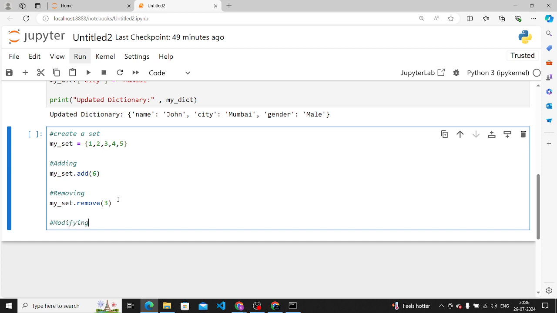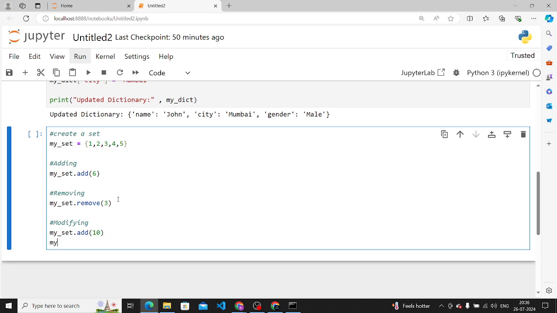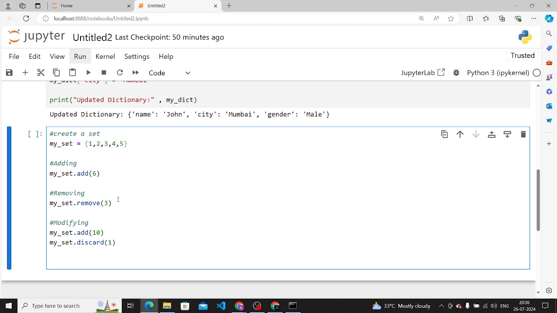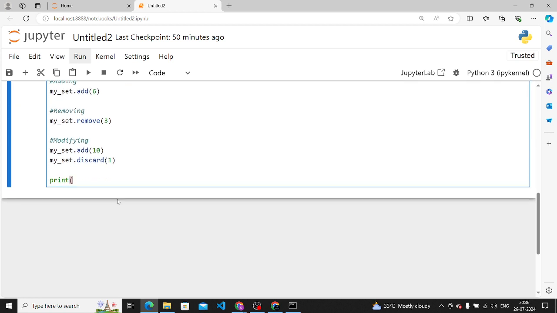Then comes modifying. For modifying, you can do any modification. You can add again some number, which is 10, and here I'm doing the modification, which is dot discard 1. So this is the modification I'm doing here. Now I'm going to print the updated set.